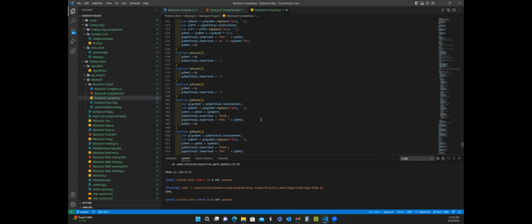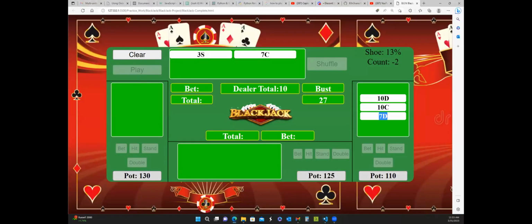Do you plan on adding to this? I do. I plan on adding significantly more functionality to it. Percentages of each card that can come out of the deck. I want to add a way to, instead of dealing from a random shoe, be able to input my cards through just the keypad so that I can actually play on an online server and then put it in. It'll keep the count for me, and then it'll give me advantages if I actually do play. So I'll definitely continue to build on this.